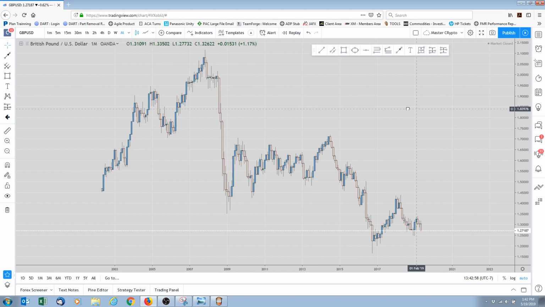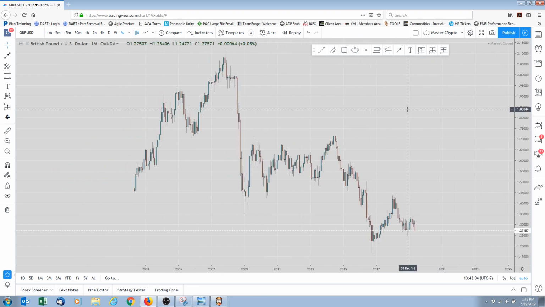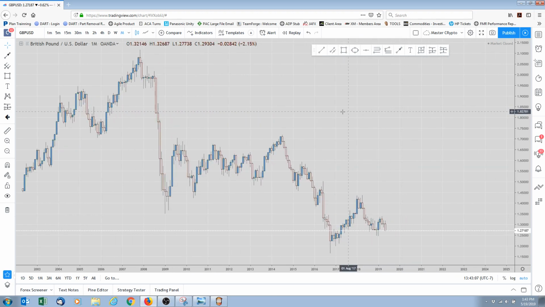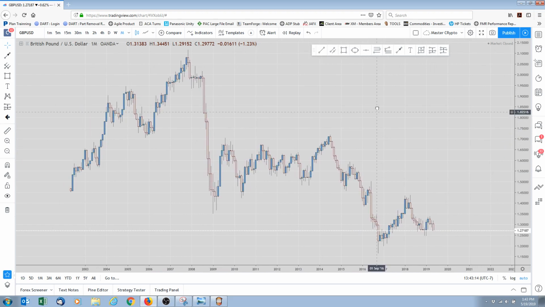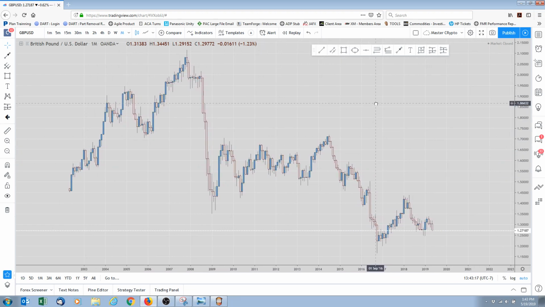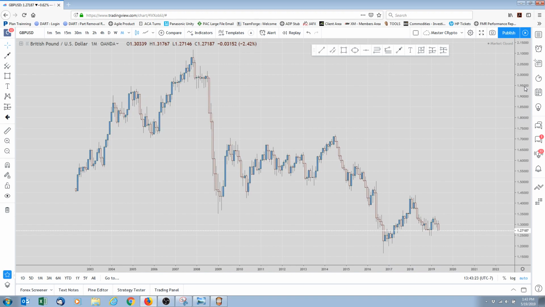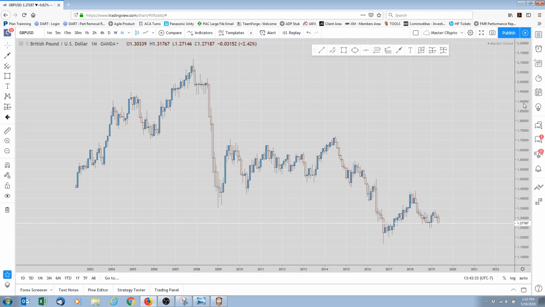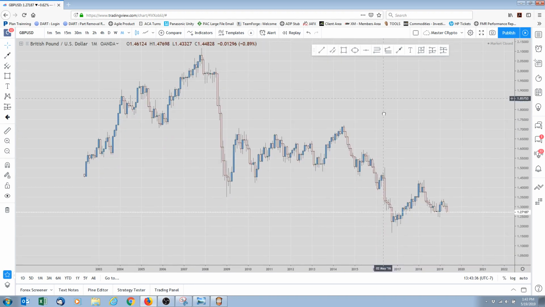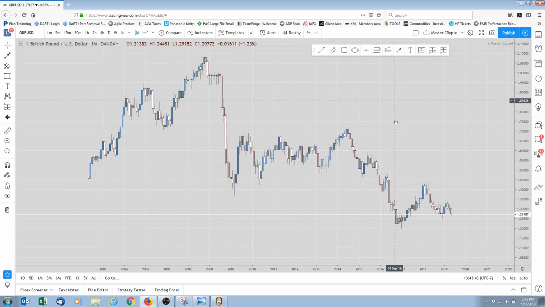Okay, so I'm holding my left mouse button and you can scroll the chart left and right. You can also use your mouse wheel. But if you notice, when you're holding your left mouse button, I can't scroll up and down. So if you want to be able to scroll up and down, you have to go here. I don't know why it's like this. It's like this on MetaTrader as well. So left click and hold and scroll a little bit down, and then let go. And now you can scroll up and down and left or right. So if you hold your left mouse button, now I can scroll left and right and up and down.